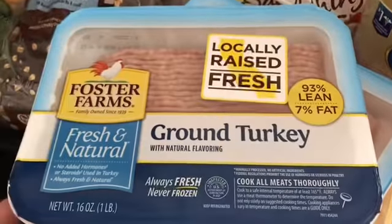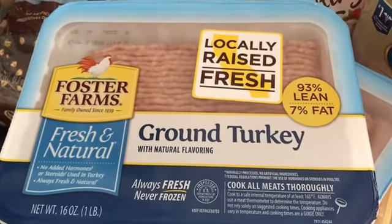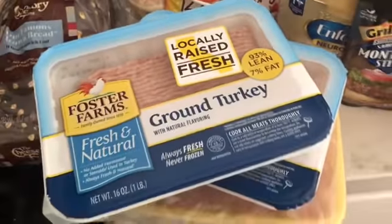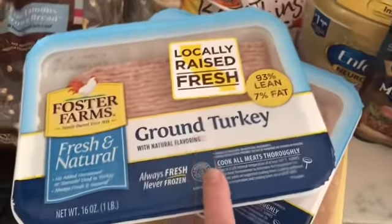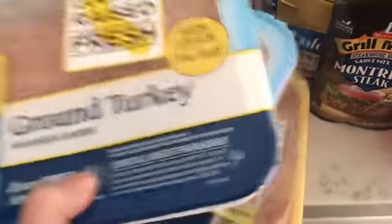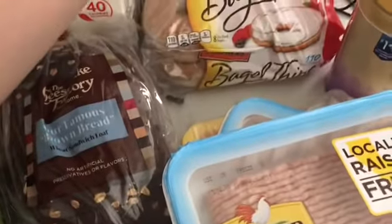So then ground turkey's on sale again. It's like Forrest Gump — what can you make with shrimp? Shrimp gumbo, shrimp and potatoes — it's turkey in our house, probably all summer now. The one-pound packs are on sale for $1.99 — I think that's a really great deal for a pound of turkey. I also got some chicken and some bagel thins.